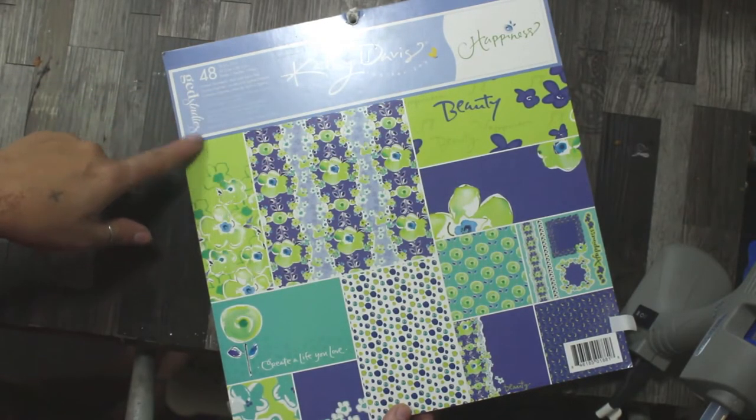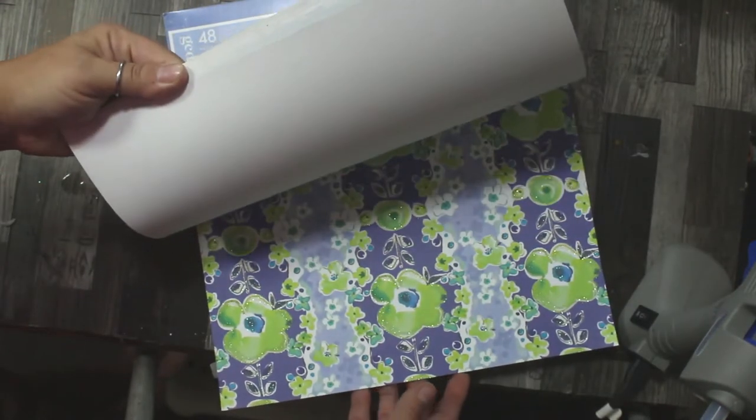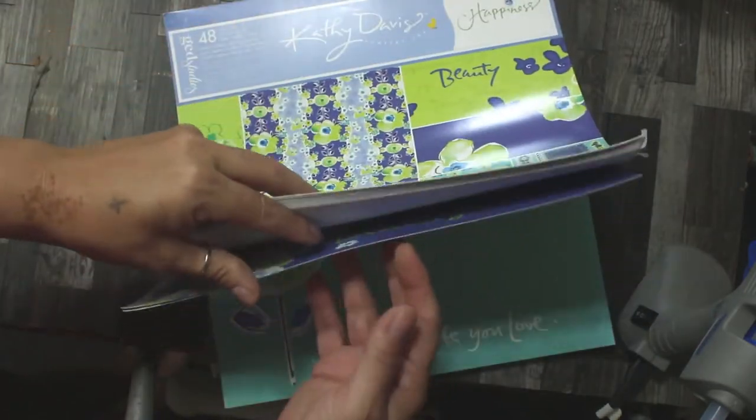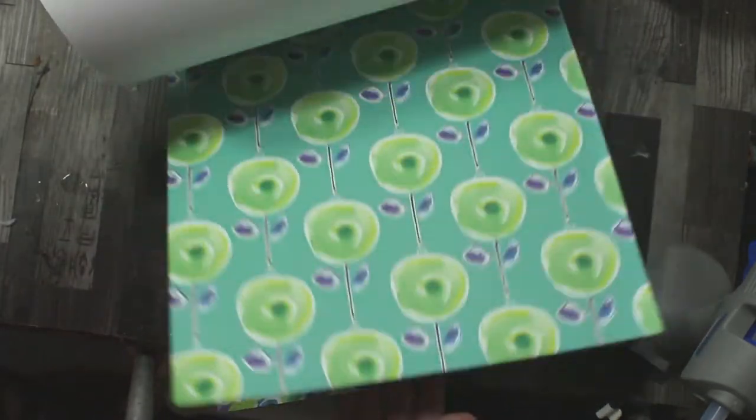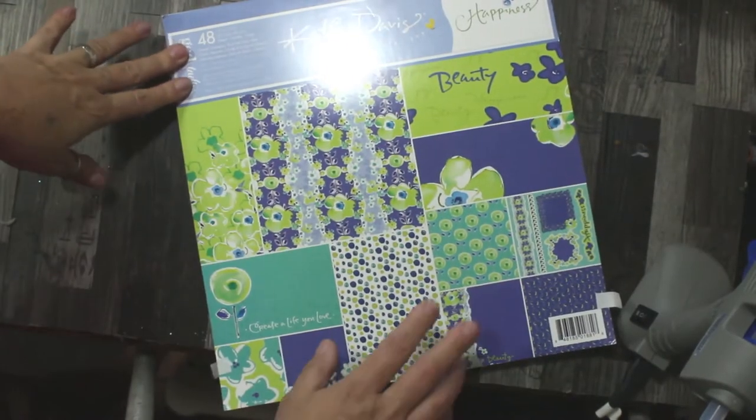12 by 12, there's 48 sheets. I don't know, my aunt probably got it at Joann's or something. So I'm just gonna choose some papers and make some stuff. So stay tuned.